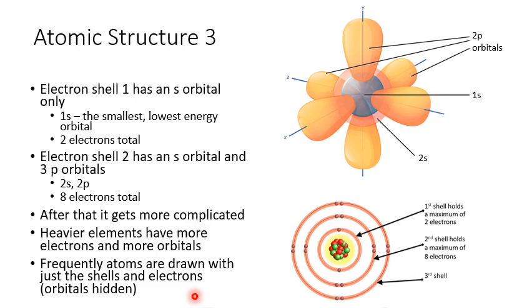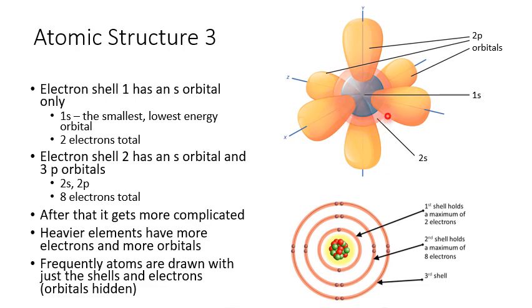Then after that, you have the second electron shell, which is bigger and has more energy. So you also have an s orbital in that one. You have the 2s orbital in the second electron shell. And you have p orbitals. You're going to have 3 different p orbitals, the ones that are pointing up and down, then side to side, and then front and back. Each of these can hold 2 electrons. You would call them the 2p orbitals because they belong to the second electron shell. So in the second electron shell, you have the 2s orbital, and then you have the 3 2p orbitals. Each of them can fit 2 different electrons in it, so that means you have 8 different electrons that can go into the second electron shell.